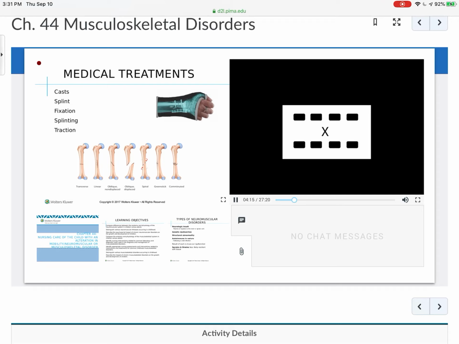So if they get an injury at the growth plate, it's very important that it's repaired. They have an abundant blood supply. And then as far as healing, bones heal more rapidly in kids. They produce callus more rapidly, and so the younger the child, more quickly it heals. Also, the closer to the growth plate, it's going to heal more quickly.